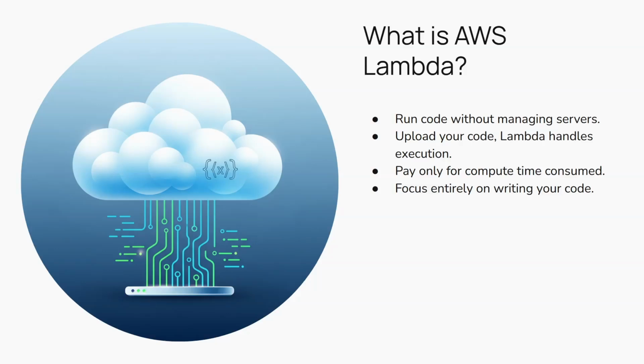So this is a massive shift. Instead of worrying about server maintenance, operating system, and capacity planning, we can focus entirely on writing our code and building our application logic. So this is the serverless part of AWS, and behind the scenes, where our code runs, AWS manages all the things for us. So this is the heart of the serverless revolution, after AWS launched AWS Lambda for us to use.